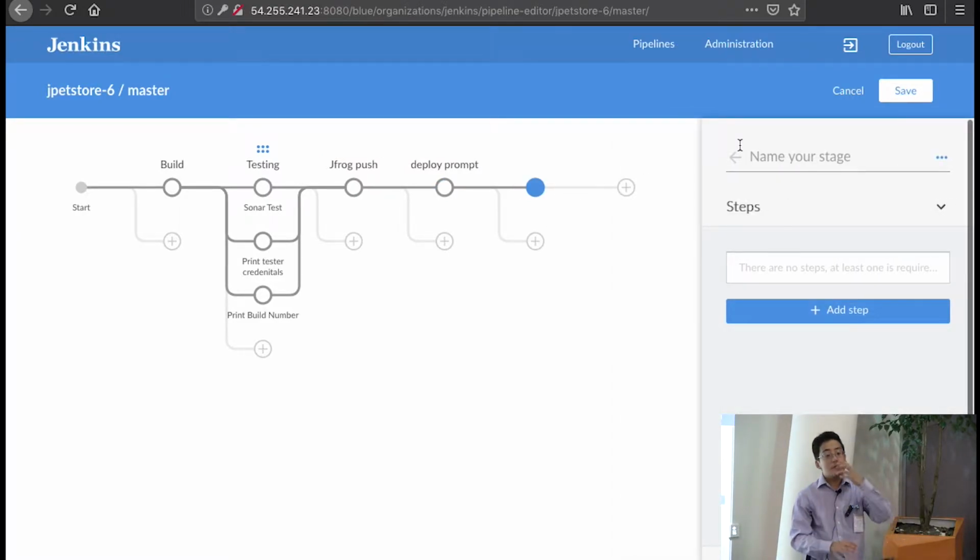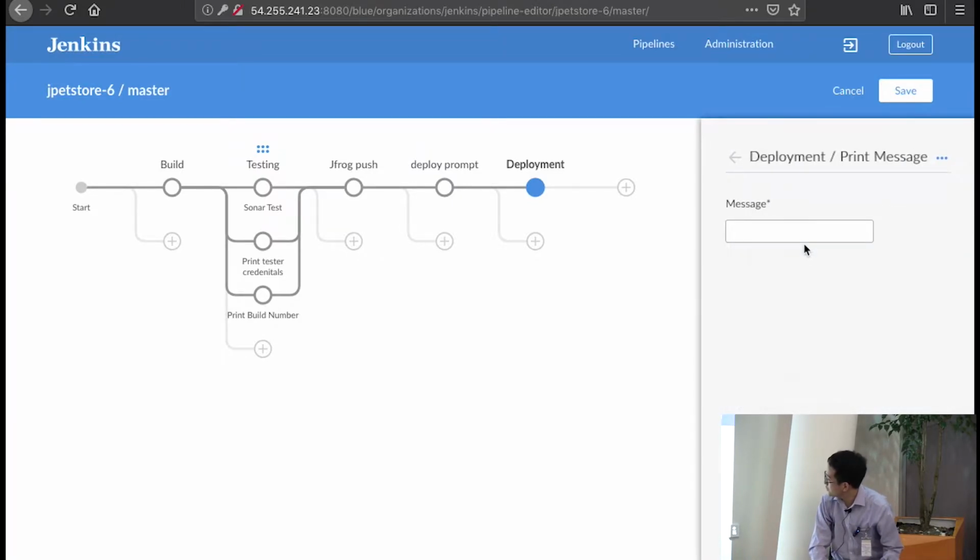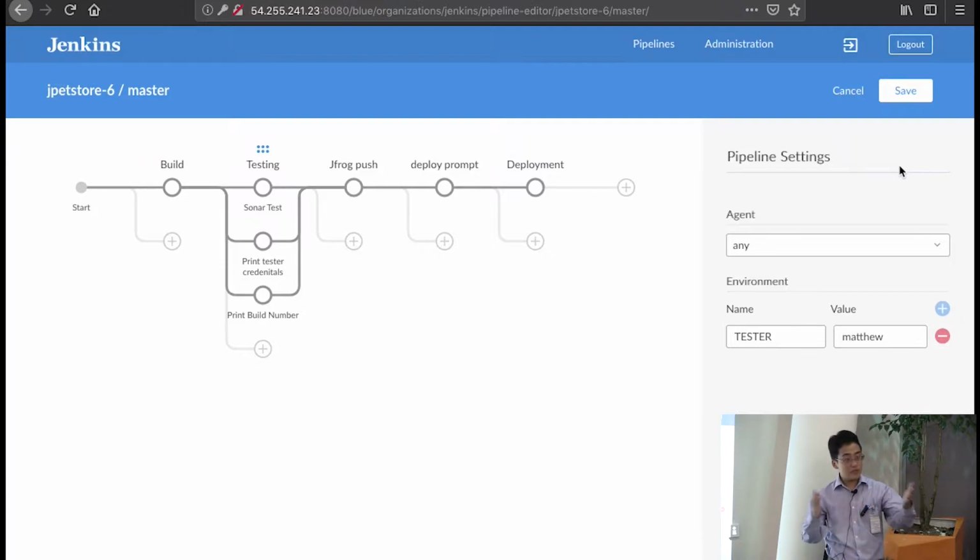Finally, due to time constraints, we will not be carrying out an actual deployment, so this will simply be a placeholder stage. I would still recommend putting something there so that you understand how a CI pipeline ideally will look like to you. So name the stage deployment, for example, and there's a print message of deployment complete. Once you're done, this will be our CI stage.